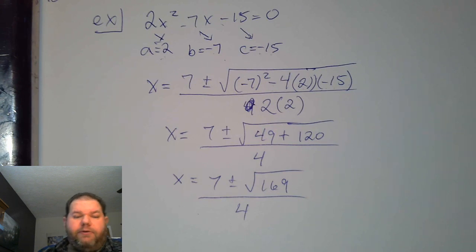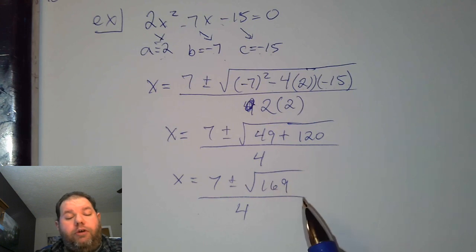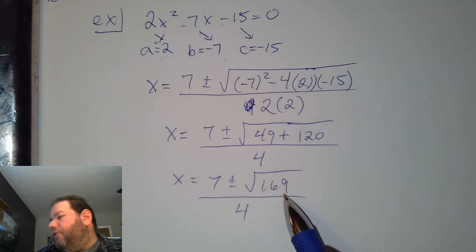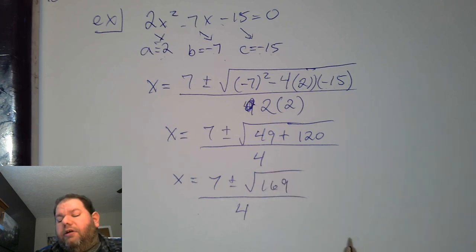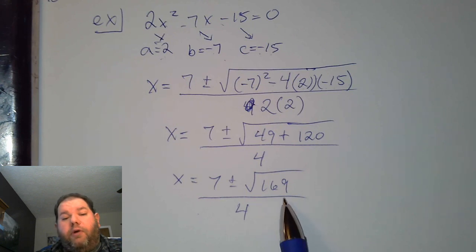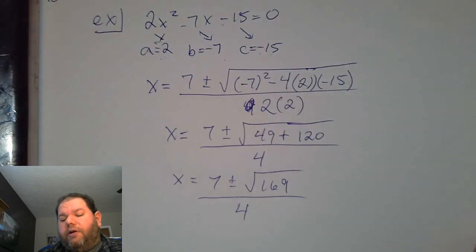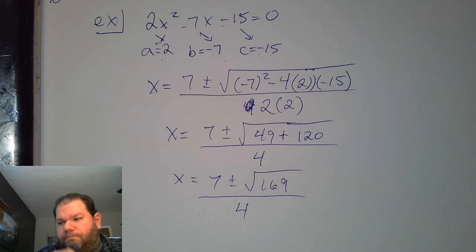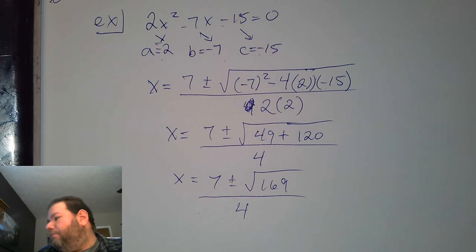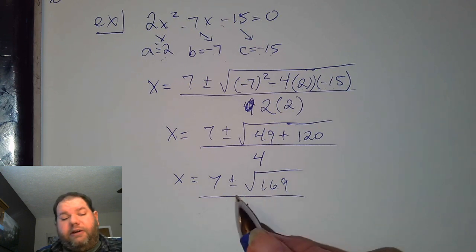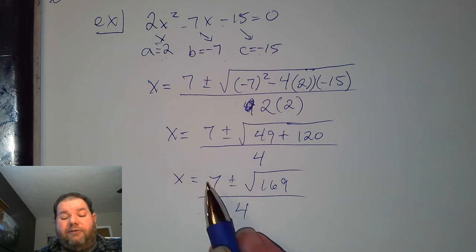Now, when I say deal with the square root, one possibility is that the number underneath is a perfect square, so we can just take the square root of 169. It's 13. If this wasn't a perfect square, then we'd try to simplify it similar to how we did for an earlier problem that we worked where we had the square root of 27. I don't know if this is the one before this, but an earlier problem. And then once we take care of the square root, we see if there's anything else we can do with the rest of the terms.